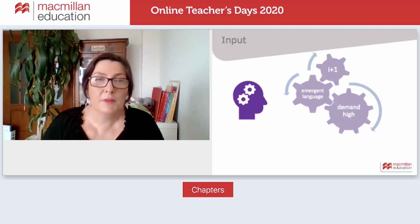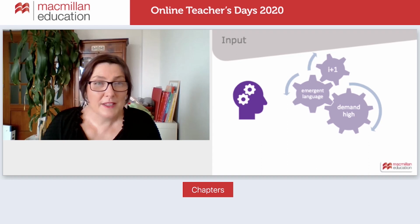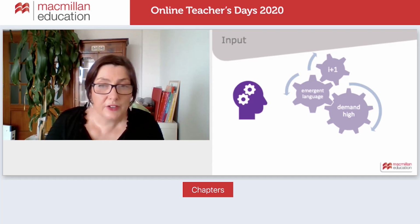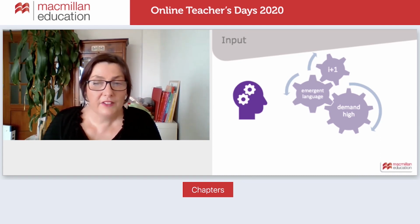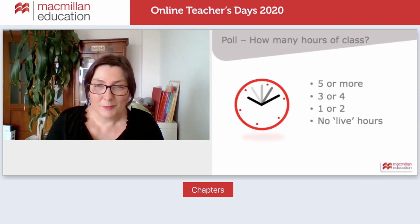So just to have a quick mention first of some of the ideas behind what we're talking about today. I don't want to go into too much theory, but this is on the handout, which, as Louise mentioned, you'll get through the email after the session. Things I've been thinking about over the years include Stephen Krashen's hypothesis of I+1, which talks about comprehensible input. It's fascinating to have a look into that if you're not aware of it. Scott Thornbury also discusses emergent language, which talks about the language which comes up during language learning and is not necessarily part of the course as such. And then we have Adrian Underhill and Jim Scrivener's ideas behind demand high, which is talking about ways in which we can demand more of our students, but they are, again, very clear that demand high does not mean demand difficult. So we need to be careful to remember that.